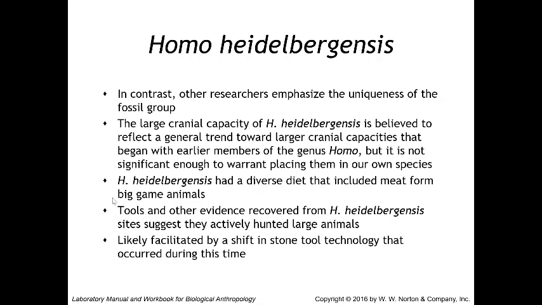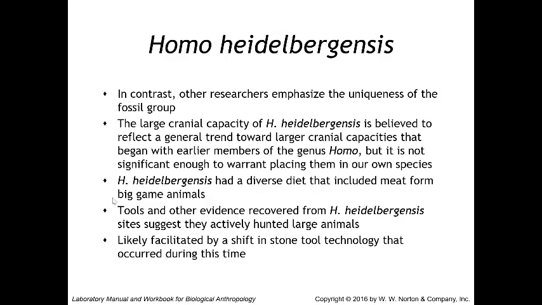In contrast, other researchers will emphasize the uniqueness of the fossil group. So that large cranial capacity of Homo heidelbergensis is believed to reflect a general trend toward a larger cranial capacity that began with the earlier members of the genus Homo. But it's not significant enough to warrant placing them in our own species.